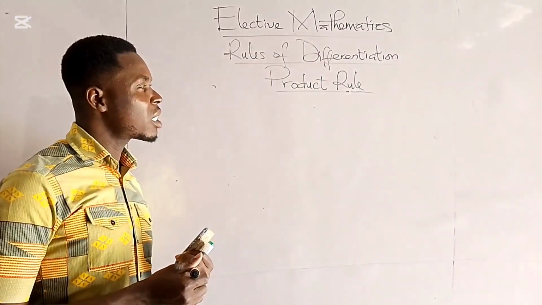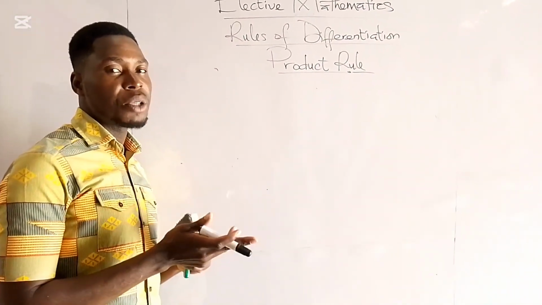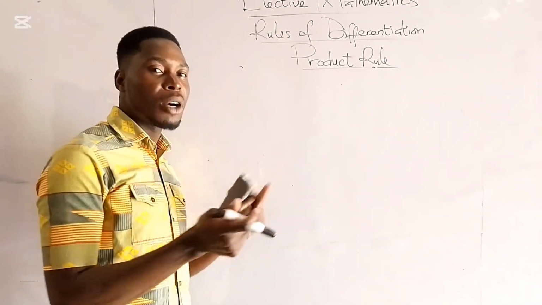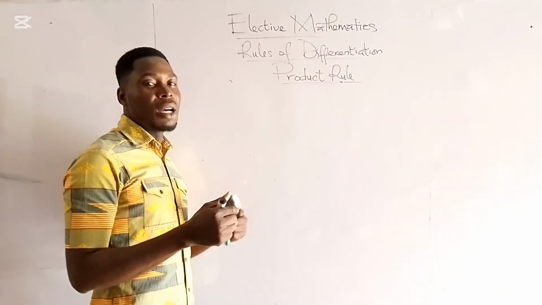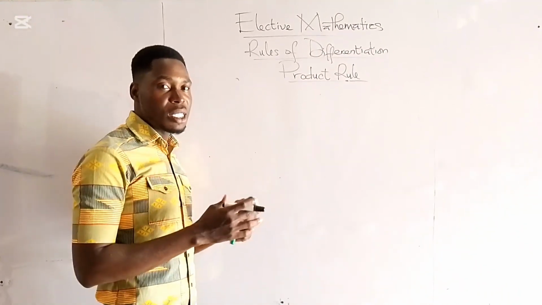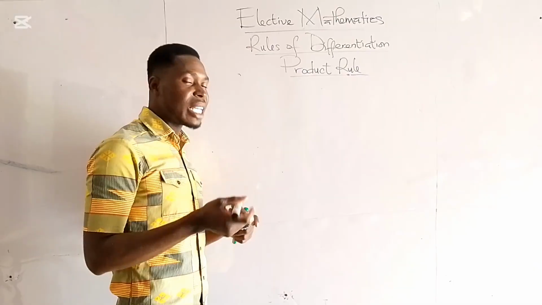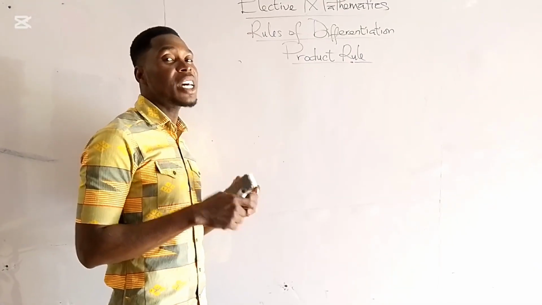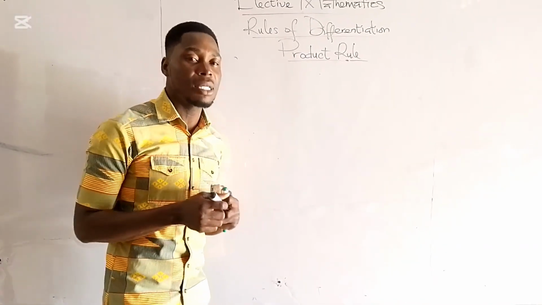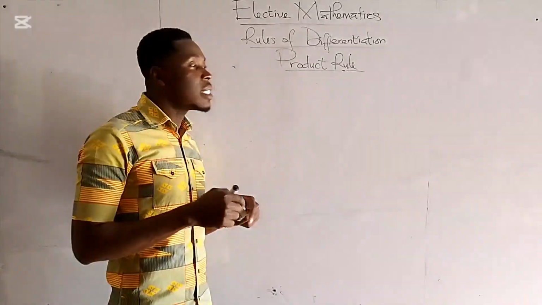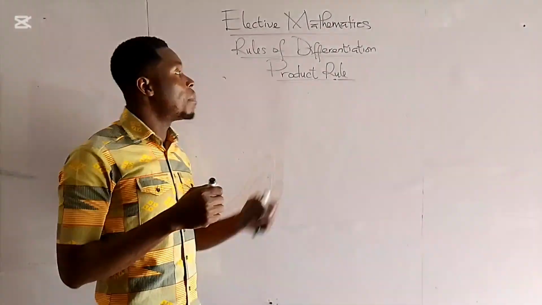The last time we met, we spoke about the various types of rules that we have. We have the product rule, the power rule, the quotient rule, and the chain rule. You can equally differentiate functions using the first principle. But the last time we met, I said that for first principles, there are certain functions that become very difficult to differentiate using that particular method. So with that, other methods came on board to assist. So we looked at the power rule.